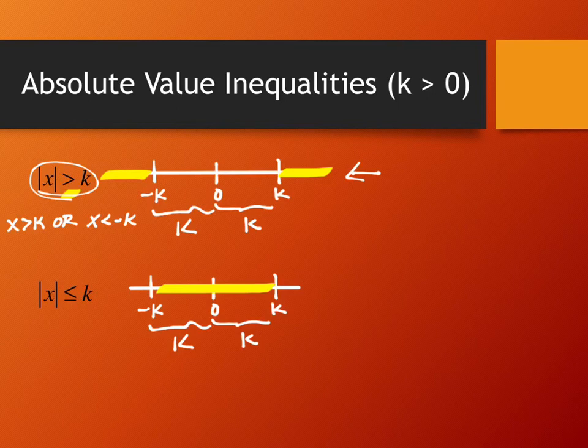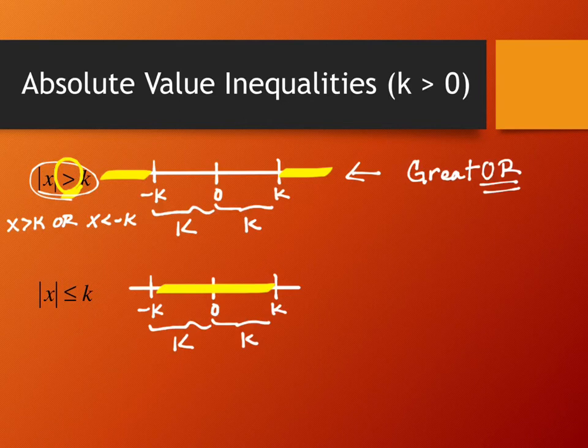So here's your fun mnemonic device for remembering that this kind of statement is an "or" statement. It's a greater than symbol. A greater than symbol always becomes an "or" statement that shades on the edges of things. You're over here or over here. That's just what absolute values do. Exactly. You're far left or far right.